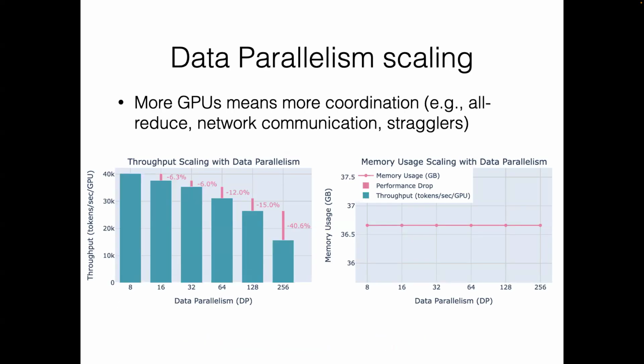Okay, so then we could think about, can you just keep increasing the number of GPUs forever? And does the performance smoothly scale? Well, what happens is that the more GPUs that you have, the more coordination or communication that you have. So if you're performing the all reduce, then you have to do communication with more GPUs. You could have GPUs fail or they just start running really slowly for some reason, or one is just slower than the other.